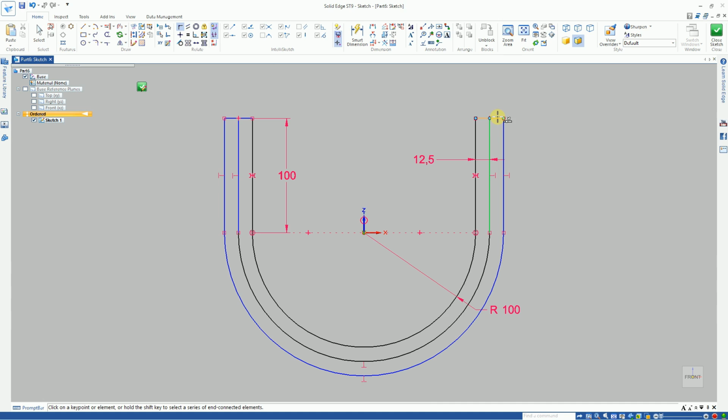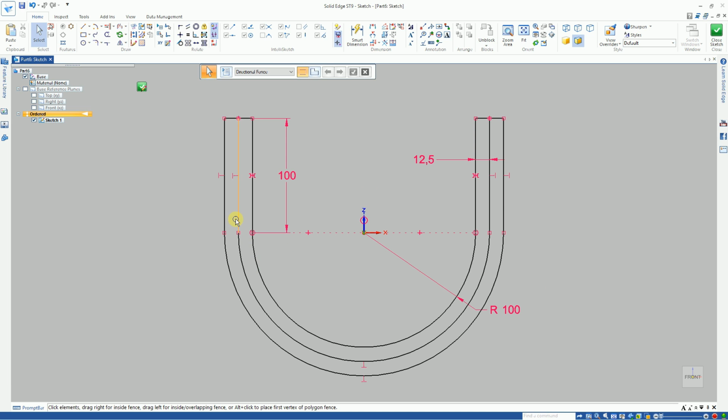I've now selected the blue line, which has changed to orange, and if I move my mouse over you'll see that I get the midpoint coming up. If I click on that, you'll see now that it's accepted that and it's fully defined the three lines. I can now do the same there. So now we've got our drawing almost finished.